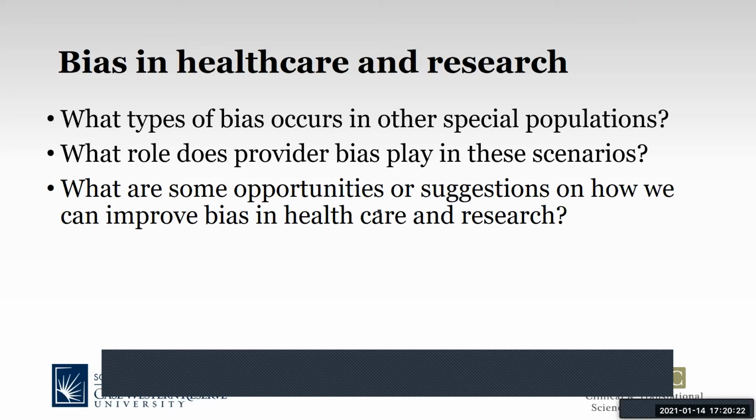So I just wanted to speak to the types of bias in other special populations. So speaking from an LGBT perspective, I'm kind of blessed I'm in my little bubble here, but there are some folks who hold on to this perception of choice, and that can pan out in the CRF forums about sexual preference. There's two genders. So really letting people define their own circumstances can go a long way. And I think a very helpful way to circumvent that is going through with a fine-tooth comb what kind of pronouns are included in your consents, because even from a personal standpoint, it takes a while to build trust, but you can blow it in 1 second. So I think just keeping that in mind.